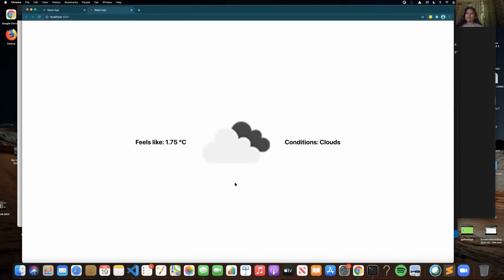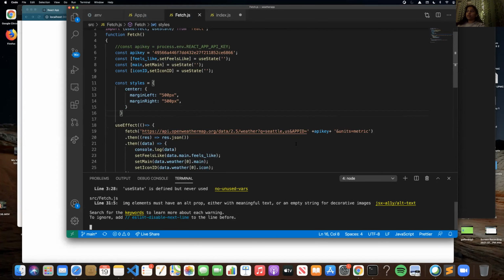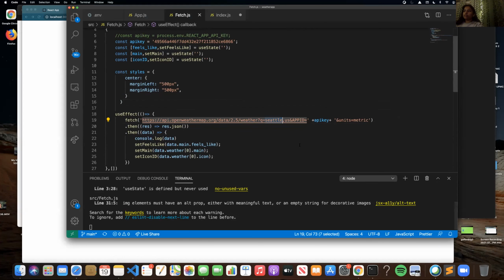Like I said, it's a really, really simple web page, and I just wanted to show you how you could get information from an API and then display it. So we have the feels like temperature, and then we have the icon and the conditions. Like I mentioned, there could be clouds or sun or whatnot. So I'm gonna go back into the code and change it to a different location, and you guys can see how that works. So you just go in here, and I'm gonna put where I live.